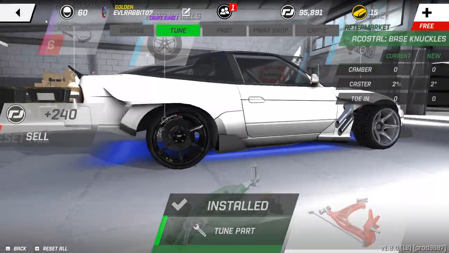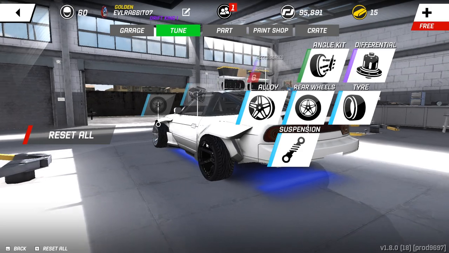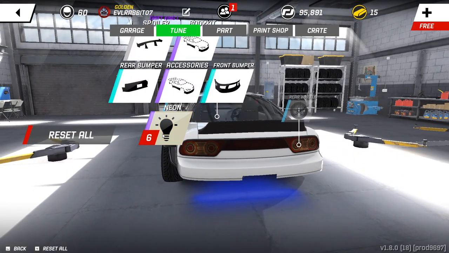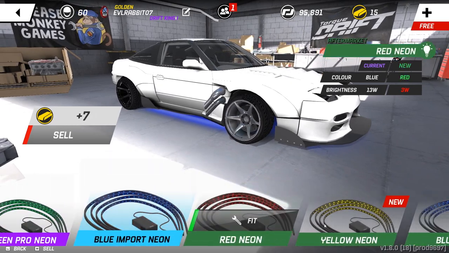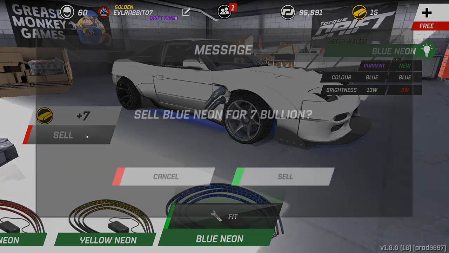We still don't have a high angle kit for this car. Oh, we don't have to put the brakes in the rear. That's right. Rip. But the neons, we did get a lot of neons, as you can see. We have a lot of neons here, so we're going to sell the blues.